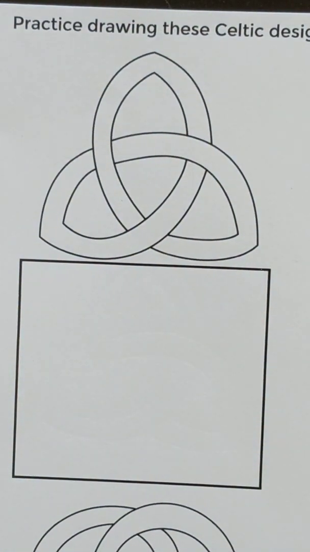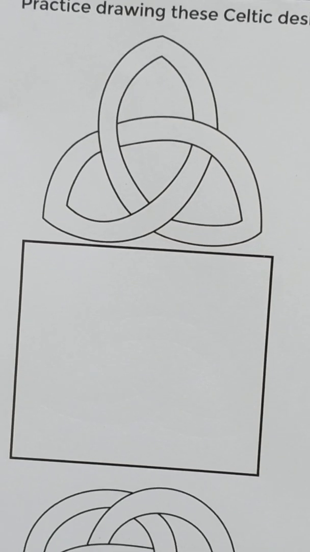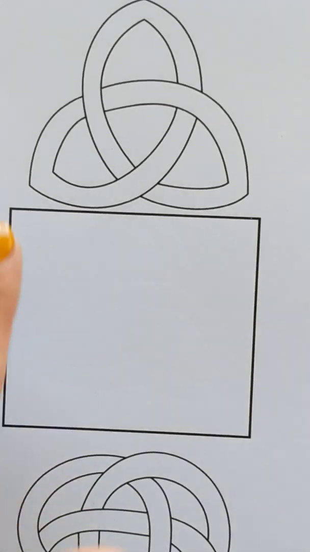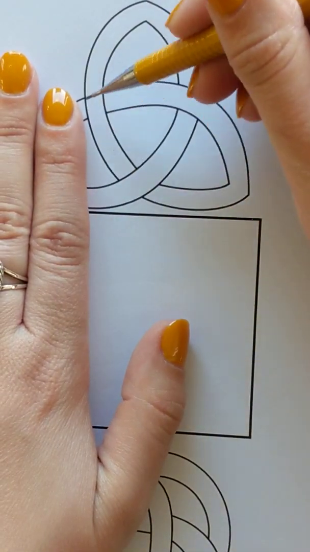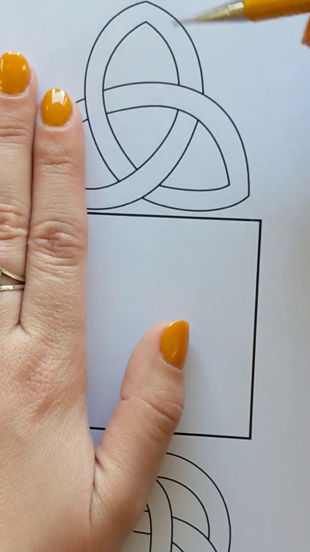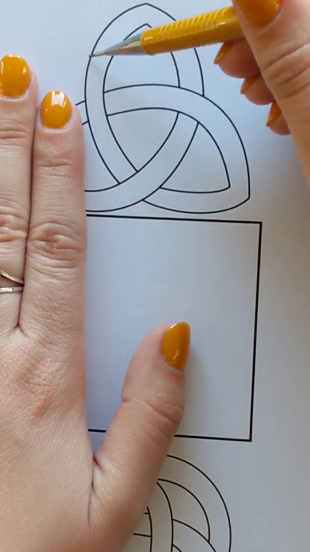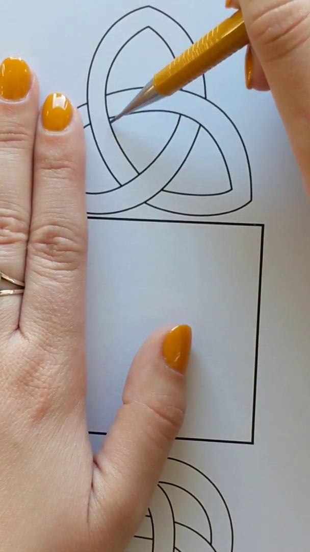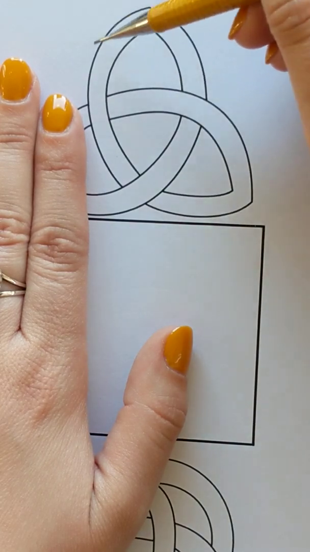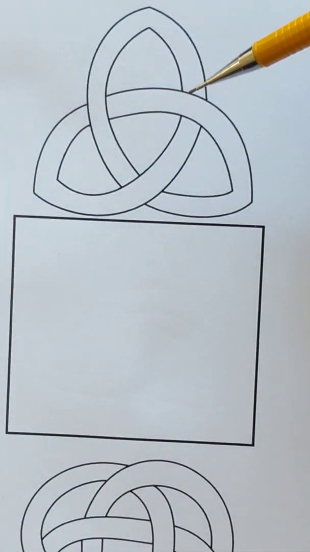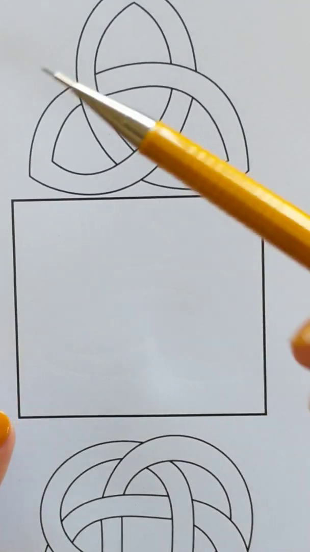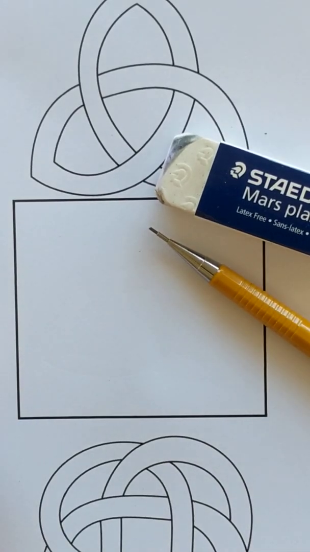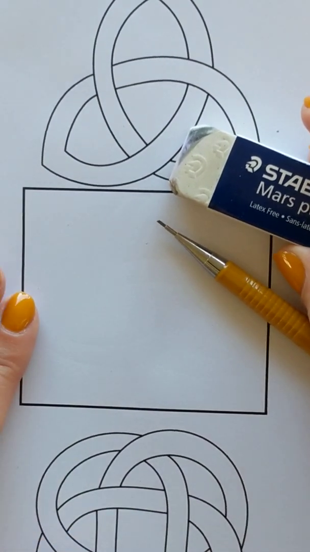So I've talked to you guys before, if you are looking at something and you're trying to draw something, the best thing to do is to break it up into lines and shapes. So we can either look at this area here as all one large shape, or we can break it down into lines. I see one line kind of coming up and then coming down halfway, and then the inside line coming up, right? It's parallel to this outside line, and then coming down about halfway. It is important to remember to always be working with a pencil, and you may want to have an eraser handy. That way you can go through and erase out any necessary areas.